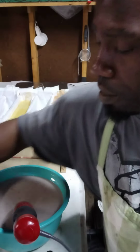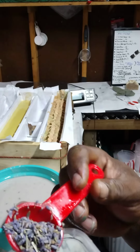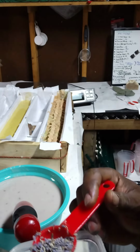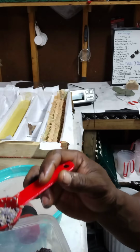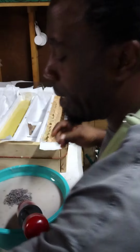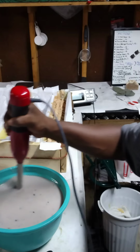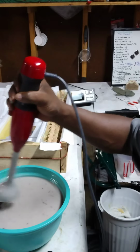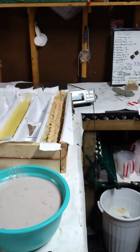When I look at it, the lavender we actually use as an exfoliant. Most of it is locally grown lavender. Some of it we do order, but it smells wonderful. It's a natural exfoliant, so once the soap moves on you and it gets on your rag, it's going to help scrub off the dirt and the oils that may be deep in your skin. Lavender goes deep in your pores, it holds all the dirt, and then it doesn't clog up your pores.